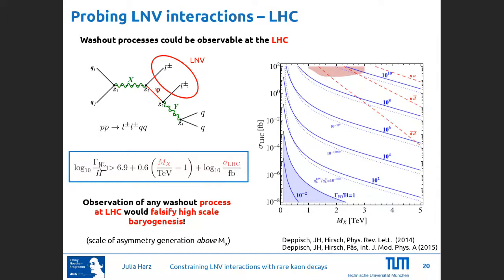But on the other hand, what we could also show, if we look into the washout of such a process, is that if we would measure a lepton number violating interaction at the LHC, this would possibly falsify high-scale baryogenesis models, or would at least put them under tension, to see if the CP asymmetry was, for example, generated at a lower scale. So this is in principle quite nice, the interplay between LHC and neutrinoless double beta decay, but so far what we did was basically only at an EFT level.